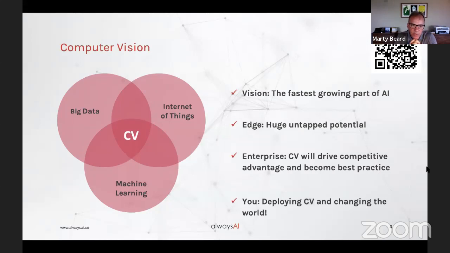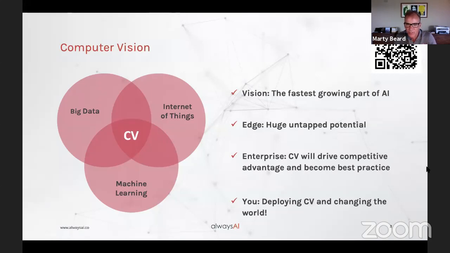And that's why so many of you have registered for this webinar, and why we see so much interest week in and week out, because vision is clearly the fastest growing part of artificial intelligence. If you look at the AI market, whether you're looking at robotics or the big data aspects of it, computer vision is far and away the fastest growing part, growing at least 40% year over year.